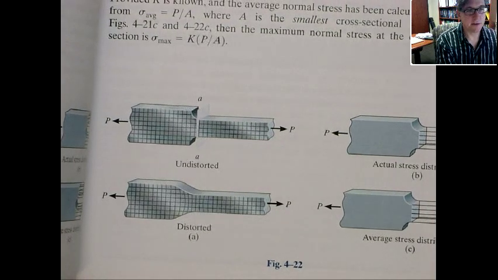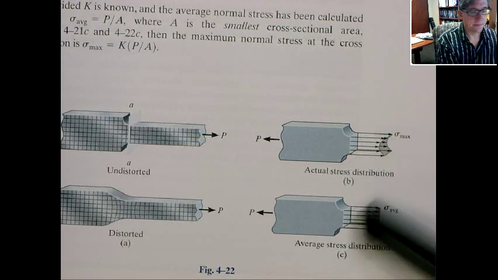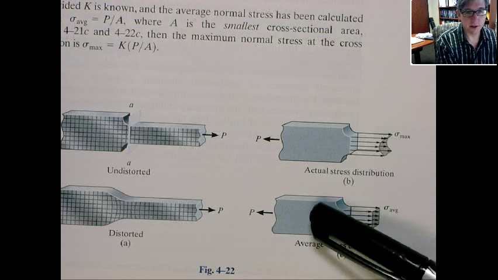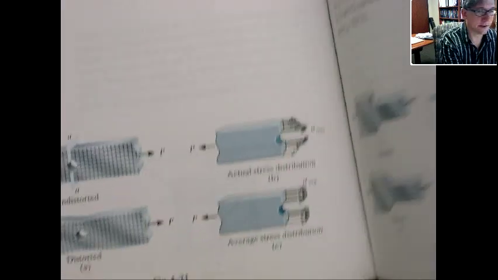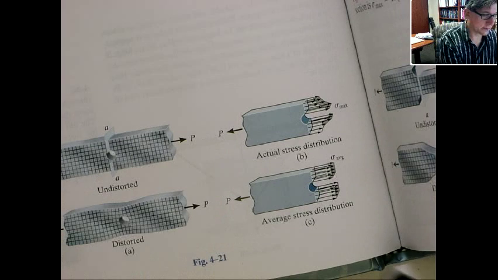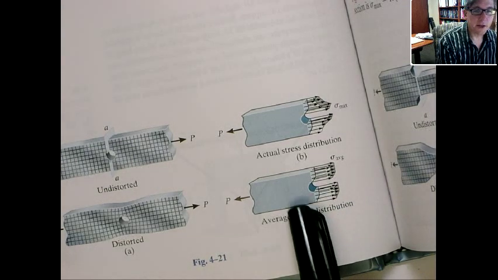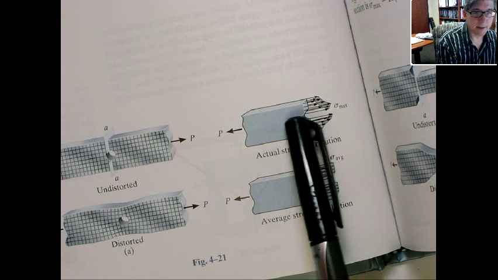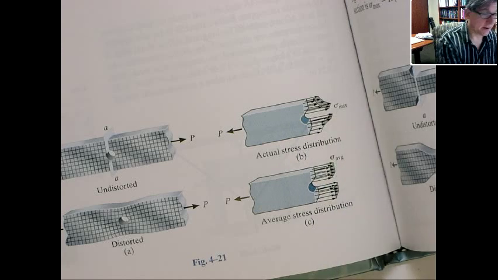This is the stepped shaft with a fillet, okay? And here's this idealized stress distribution, which will be the constant force over that reduced area, but the actual stress distribution looks like that. Just likewise on this one. Let's see, this one's a little hard to get in the picture frame. But again, like this one, here's what you would think would be the average stress, the force over that reduced area. But actually what happens is you get a stress distribution like this. And you can see that the peak amplifies, right?